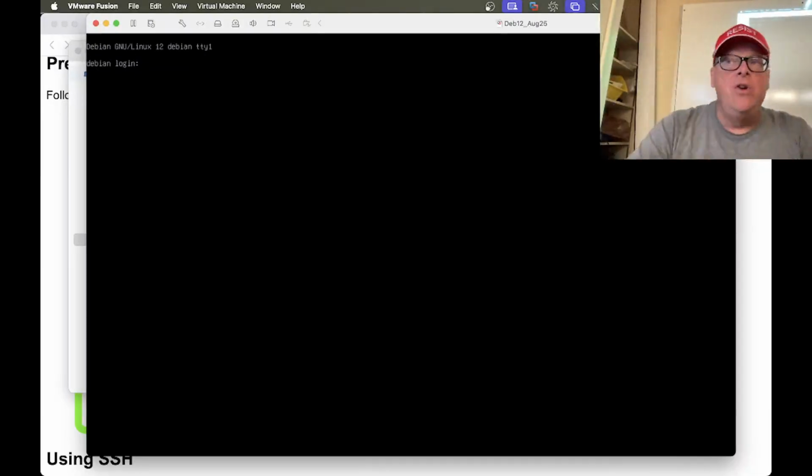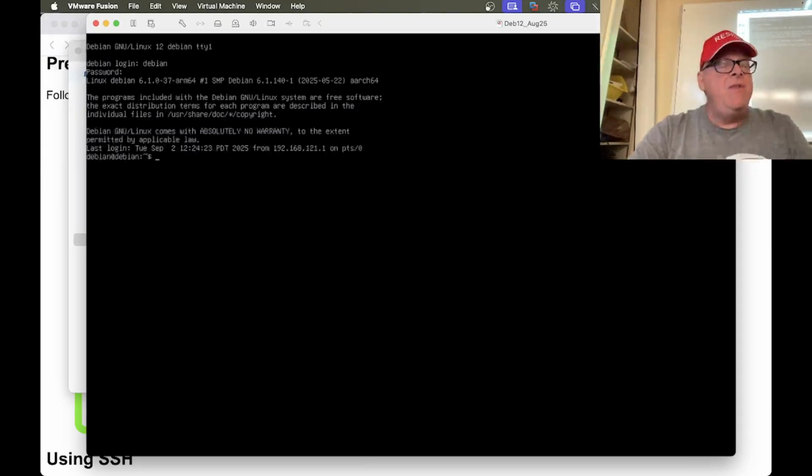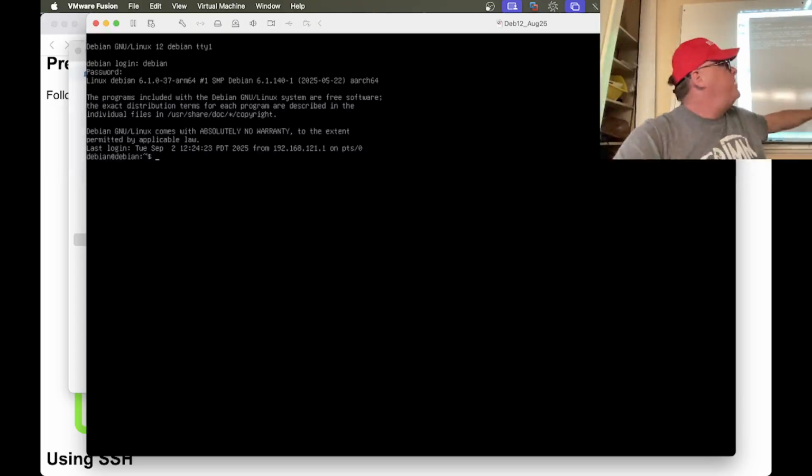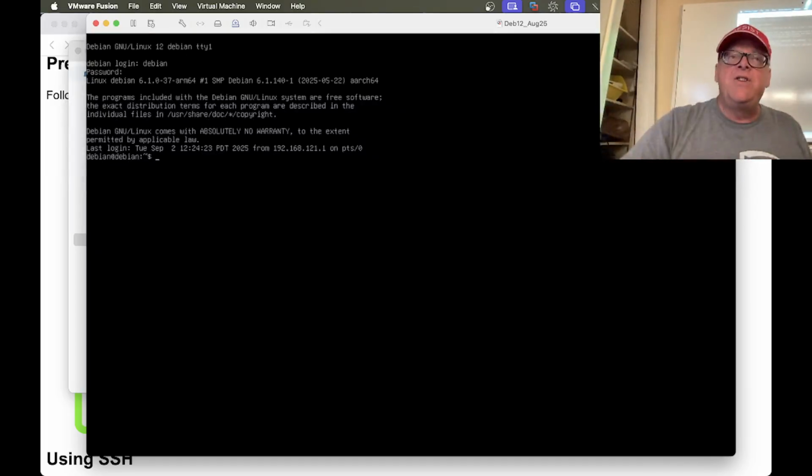One thing I wanted to show you, which is useful, is if you use a fully graphic machine with a desktop and everything, then you can pretty much work in here. If you use a headless machine, then what you have is this screen, which is the console. The console is not really very easy to use. It's not intended to do programming or anything in here because you can't scroll up, you can't change the font size, and you can't copy and paste into or out of here. It's very clumsy. The purpose of a console is to just be a box in the server room so you can see if the server is up and maybe restart it or make small adjustments. The way you actually use it is with SSH.